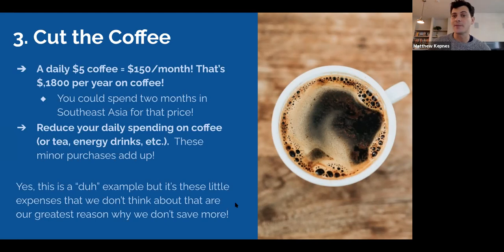It's like shopping when you're hungry, right? You always buy more food than you need. And in my case, I always go to Whole Foods. I'm like, well, I'm kind of hungry, so let me get a sushi roll, right? Just a snack. But those things are like $9, right? I do that every week. I go shopping every couple of days. That's like $80 a month I'm spending money on that I could avoid spending if I just didn't shop when I was hungry. So those little things add up over time. And coffee is a great example of it.